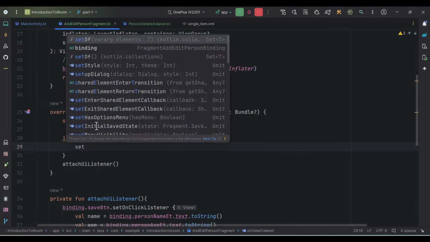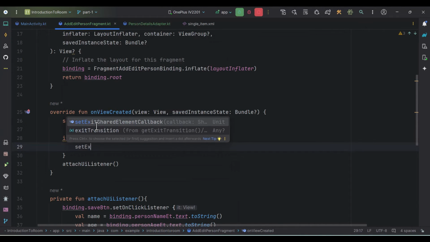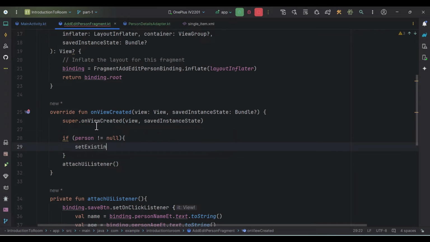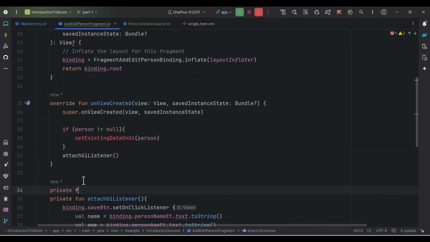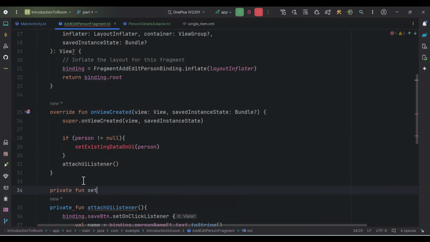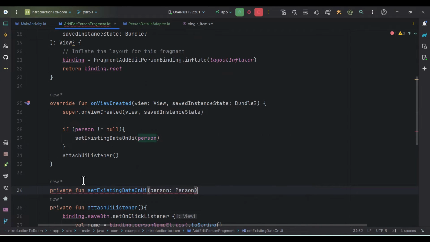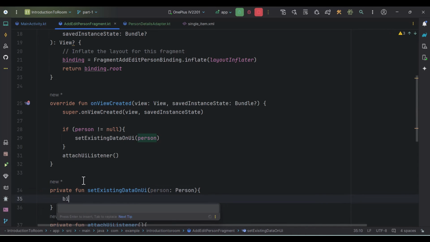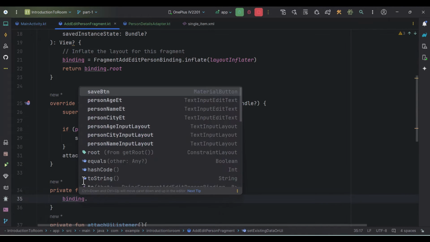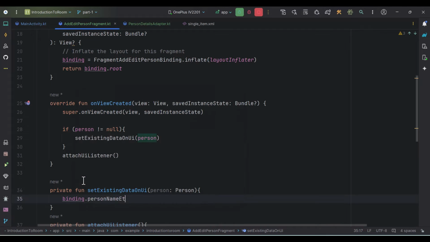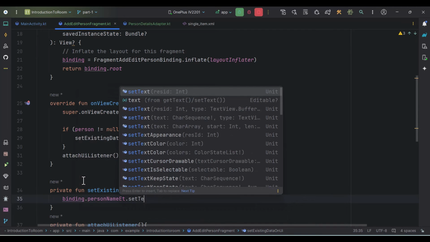So set existing data on UI, and we'll pass this person over there, and I'll create that function over here. So private fun setExistingDataOnUI, and this will have the person, and here we'll call our binding dot person name et dot setText.